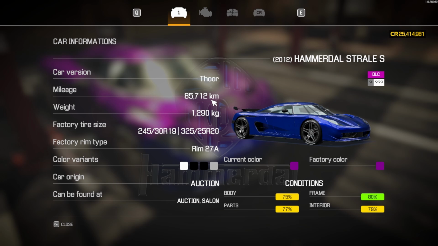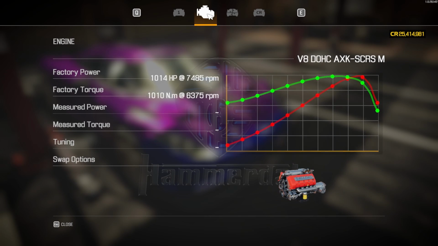85,712 kilometers on this one, so not too bad, but still very good. Got it from the auction house in very good condition. It was the nice auction house. As you can see, not available at the junkyard, which means it probably won't show up in the bad auction house.